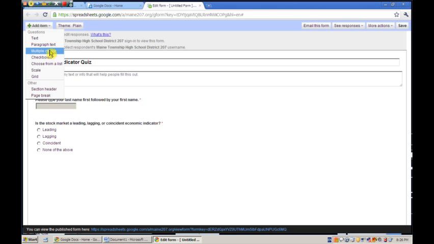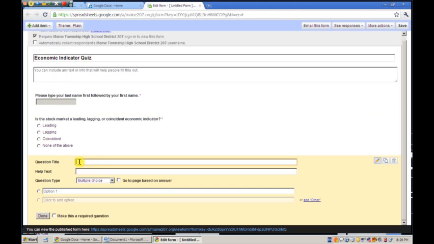Again, this is going to be a multiple choice question, similar in form, except that this is going to be related to the unemployment rate and whether the unemployment rate is a leading, lagging, or coincident economic indicator.